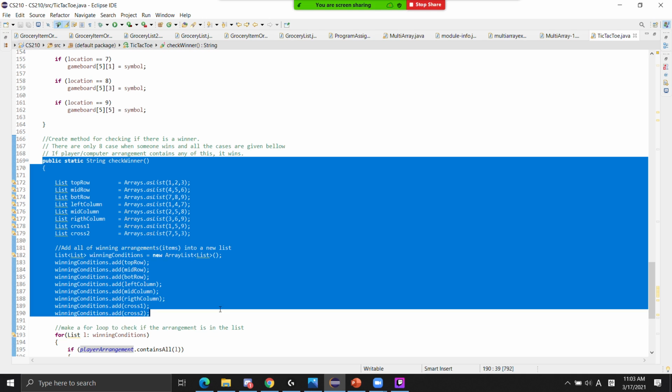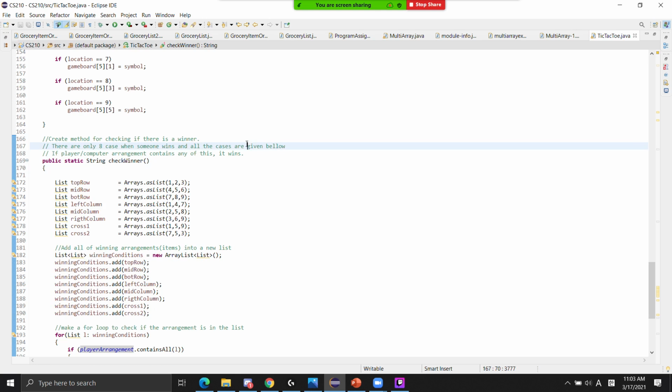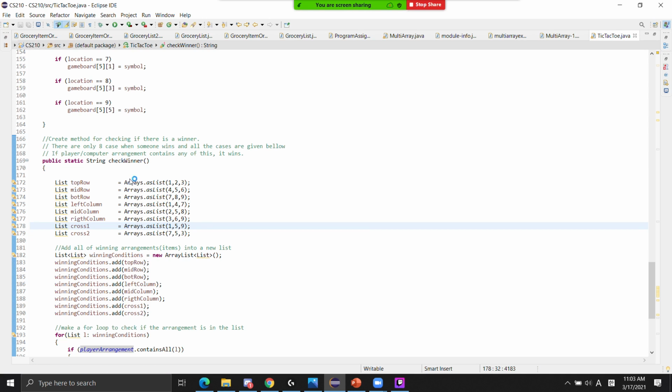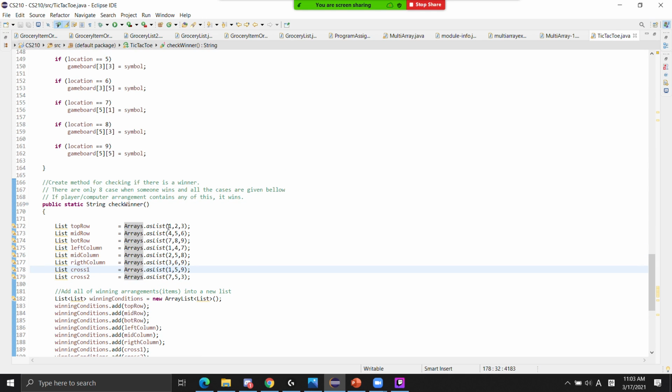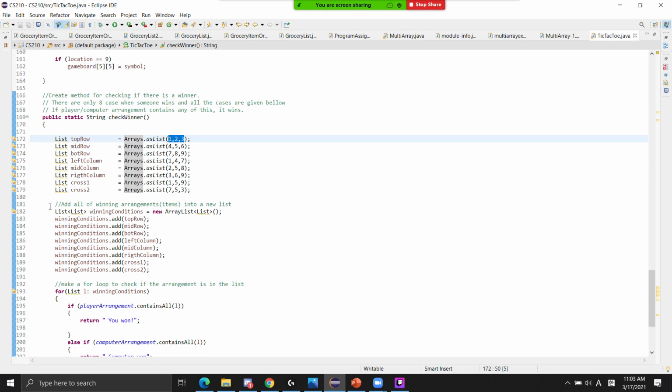After that, this is the line to check if there's a winner. This is a list of all of the cases where there can be a winner. So 1, 2, 3 here is the top row filled up, and so on.